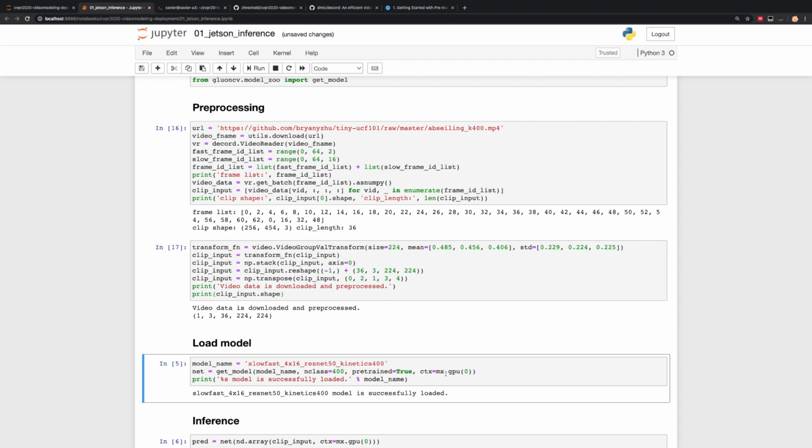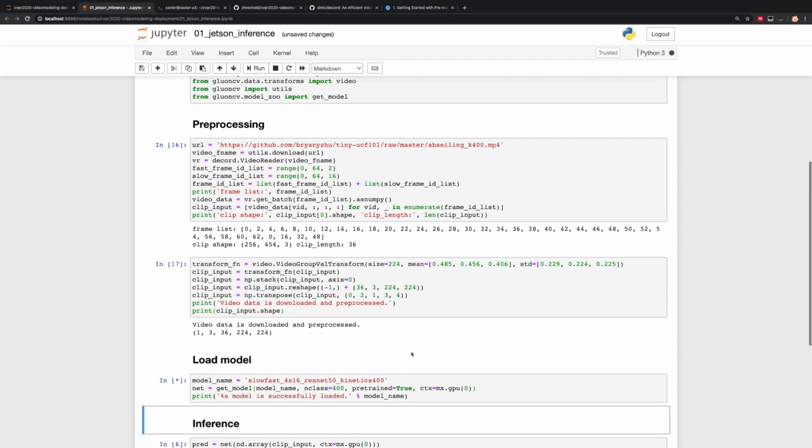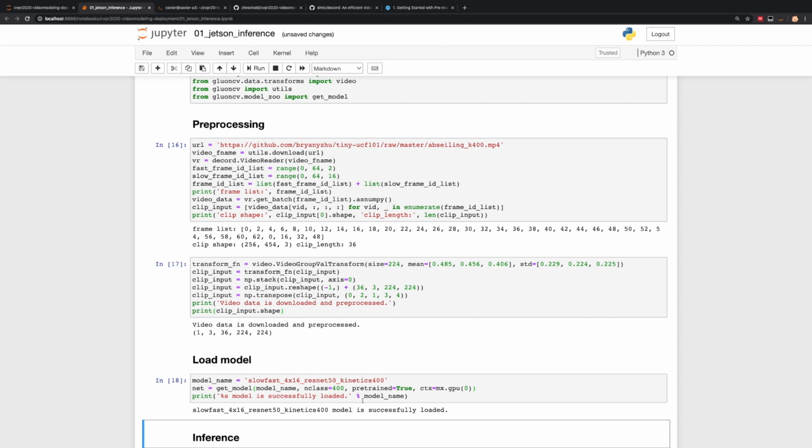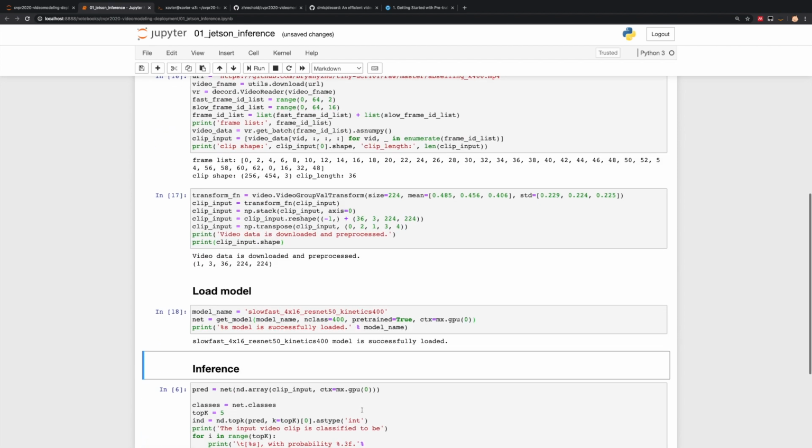And here we specify the context of the execution to be on GPU, and 0 indicates that we are trying to run it on the first GPU, even though it only has one. So after this operation, we finally have the entire model sitting on the first GPU and ready to go.